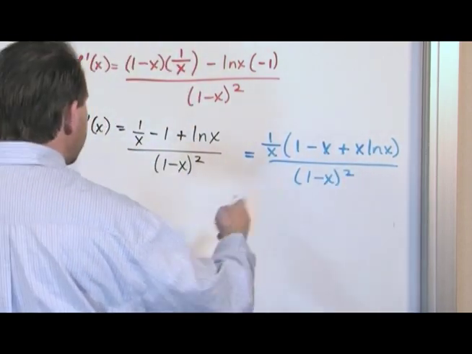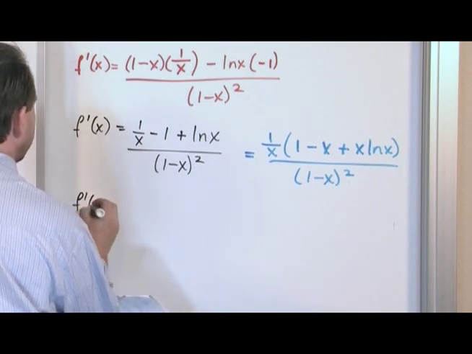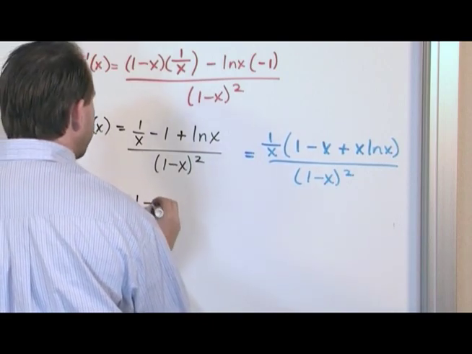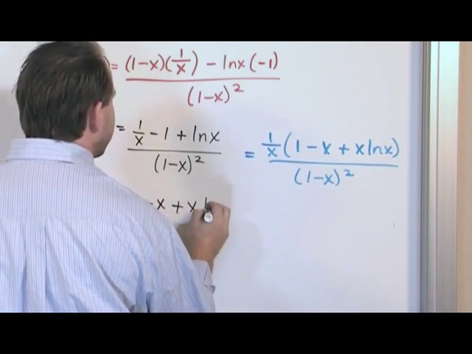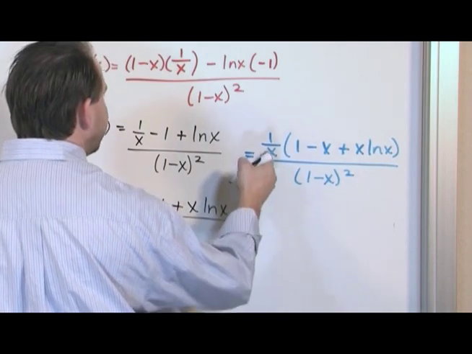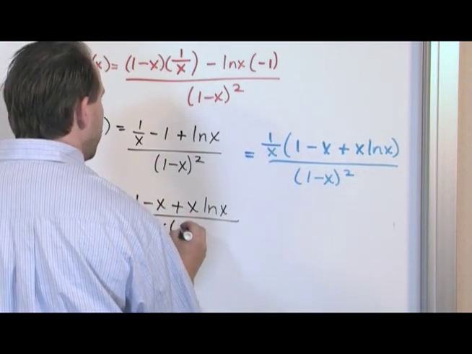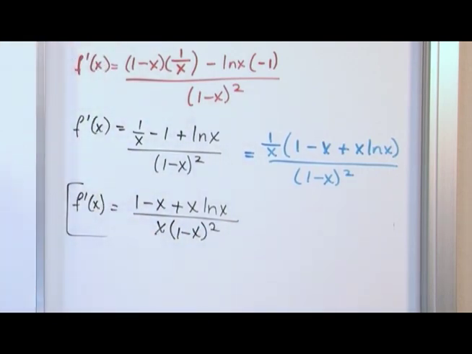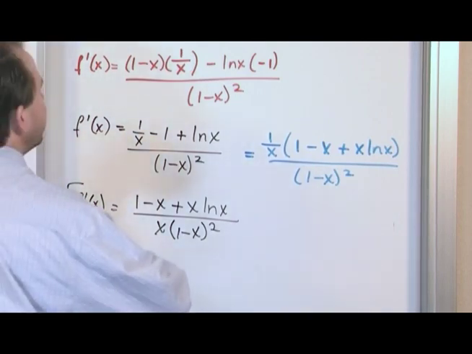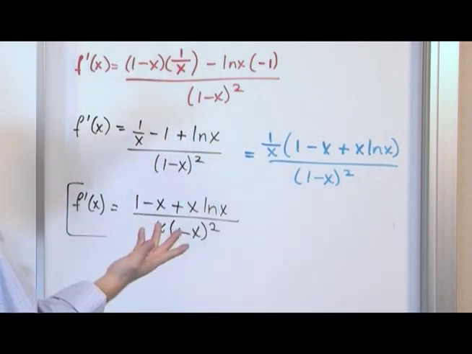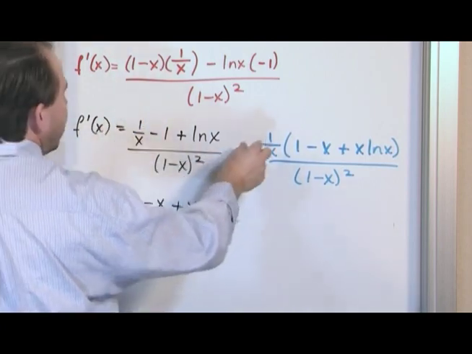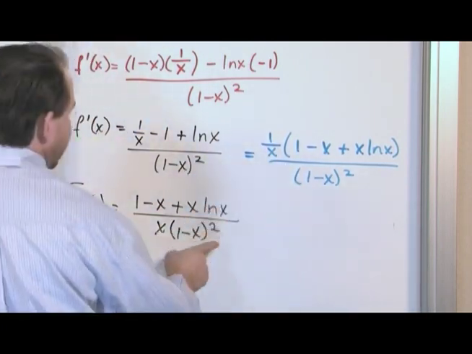Because if I do this, then the final answer can be written as: this is 1 over x on the top, I can move it to the bottom. So on the top, I'll just have 1 minus x plus x times natural log of x, over, this x comes down, x times 1 minus x squared. And that's the answer. So I have 1 minus x plus x natural log of x over x times 1 minus x squared. Now again, you really could leave the answer like this. The only thing that's ugly about it is you have this fractional x on the top. So really it's just a matter of style. I pull it out so that I can stick it on the bottom basically, and I don't have any ugly fractions anywhere.